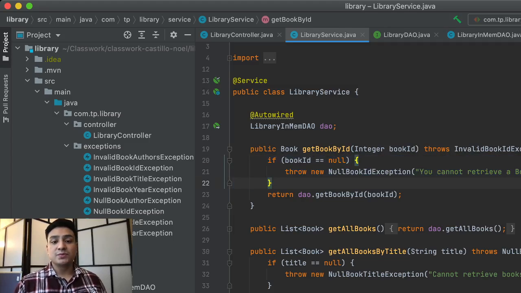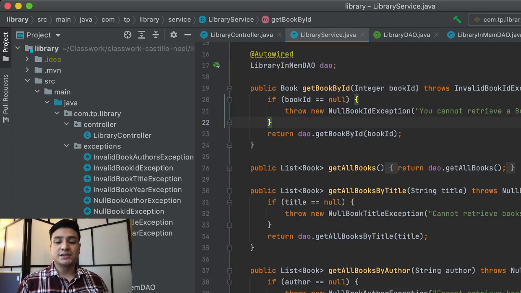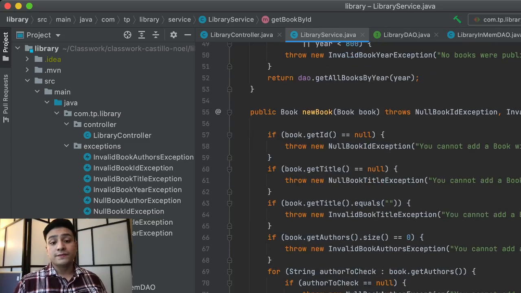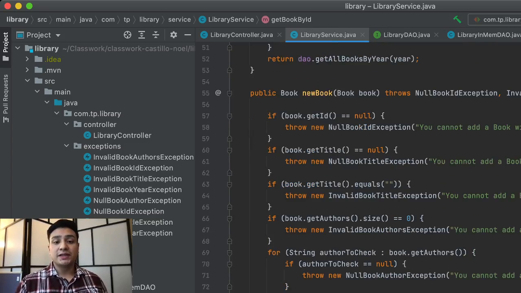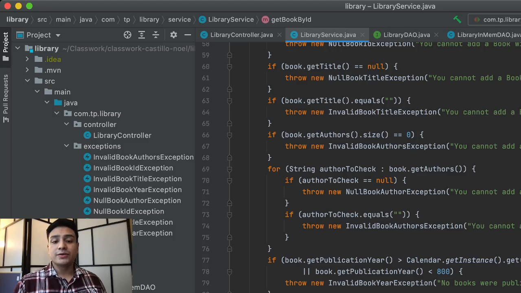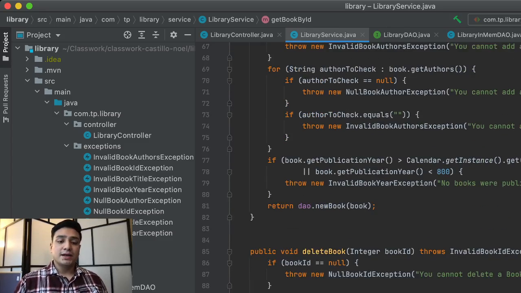So for example, if the user puts in a null value for the ID, it's going to throw an exception back at them. And it does these exceptions for a variety of things, such as a null title, a null author, null year, or if the user is trying to create a new book, it's going to check that the information is valid, that the same information isn't null, there isn't an empty string for the title, making sure there's not an empty string for authors, making sure the publication year is within a reasonable time period, so on and so forth.